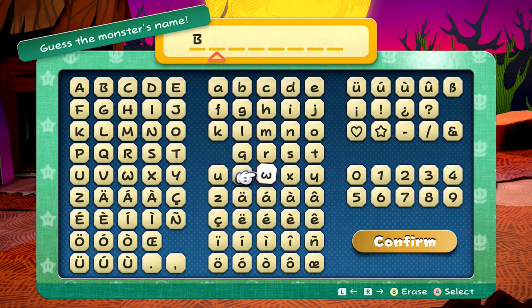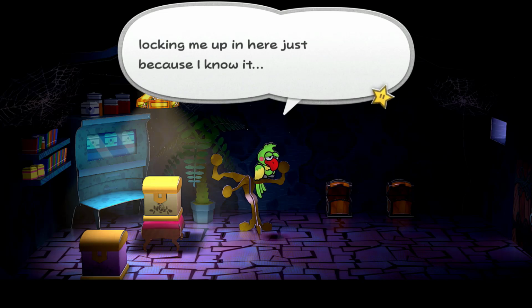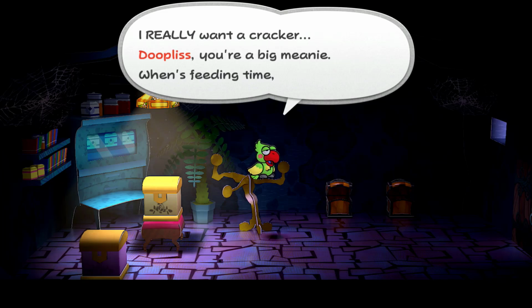To get Mario's identity back, he needs to guess the thief's name. I tried Bunko and even Wingus, which didn't work, so I'm out of ideas. I need to go back to Creepy Steeple with our new partner Vivian to discover his name is actually Dupless.